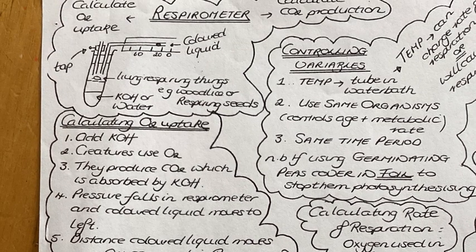Let me explain. If this bubble did not move, that would mean the carbon dioxide being produced, which would push it this way, would be equal to the oxygen being used, which would pull it this way. So if the bubble does not move, the carbon dioxide produced is equal to the oxygen consumed. If the bubble moves to the left, that means more oxygen is being used than carbon dioxide is being produced. If the bubble moves to the right, that would mean more carbon dioxide is being produced than oxygen is being used.